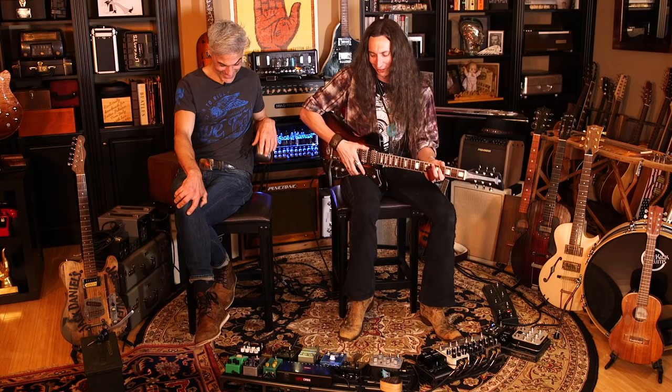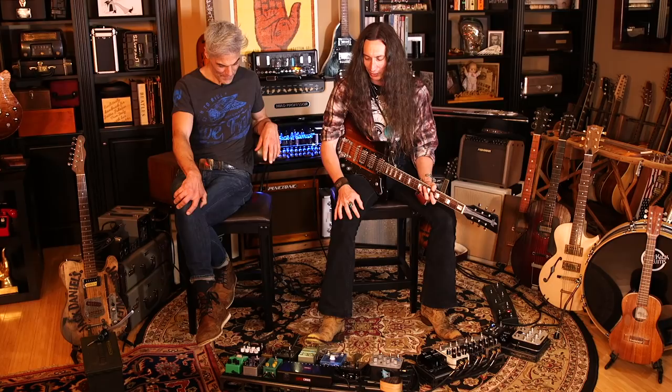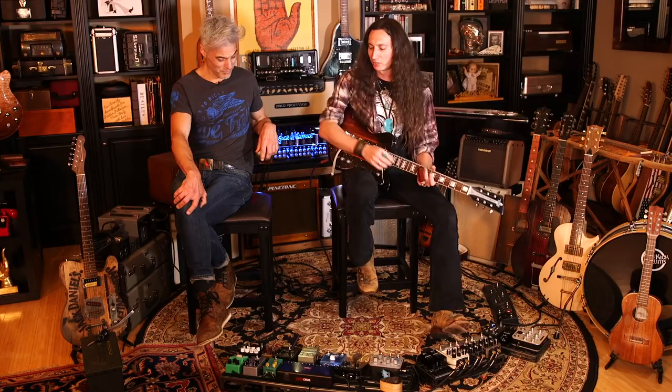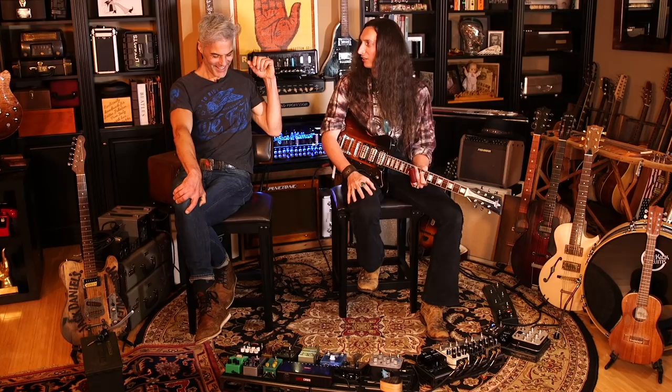Very cool. I've got an Ibanez DE7 delay echo, just because I have to have one of those on every pedalboard. It was my first echo pedal, and there's something about the sound, this is the way I learned how to use an echo pedal. I use the Universal Audio Echo as my go-to tape echo emulation. But for the down and dirty, get it done, turn the knob on stage when you need to, get certain effects, and it feeds back well. You can put it on a loop and get nice and nasty with it, or you can just do a little slapback with it.